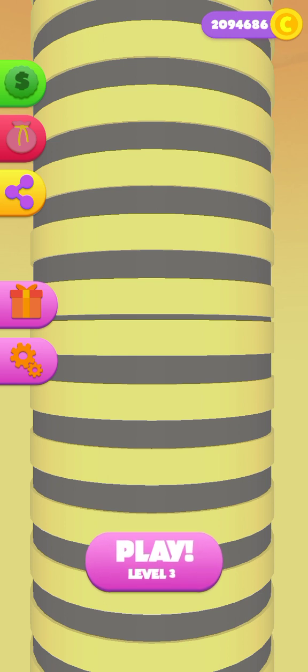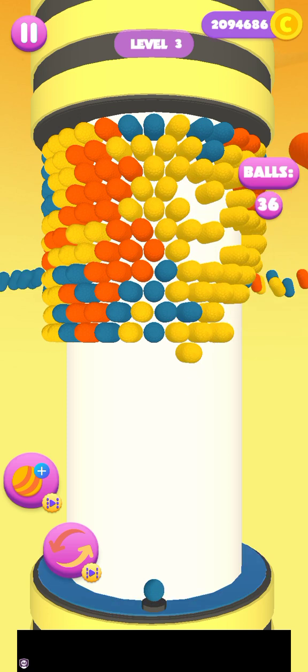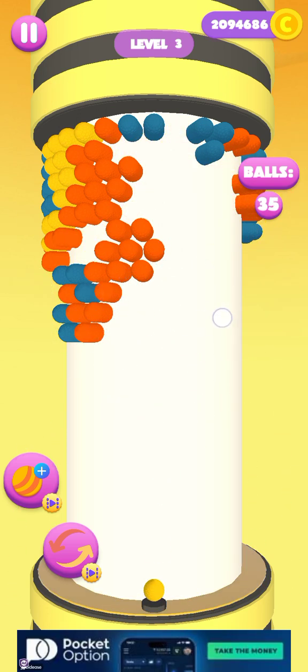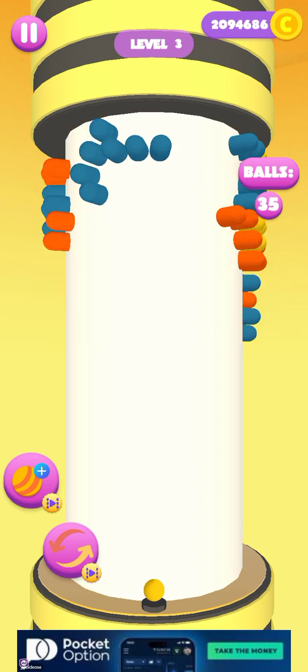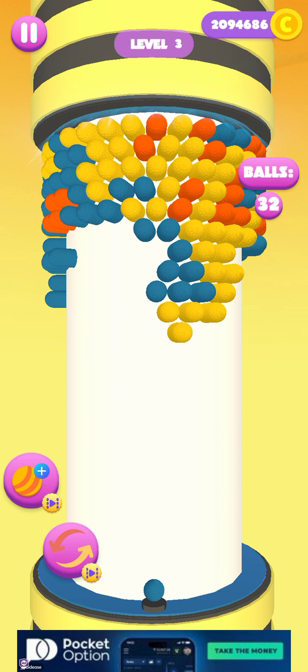Right here I'm at 11.3, playing the game to 11.3. You just have to play the game to earn. Right here you just have to click on play. You set on all these balls right here. Can you see it? You set on this ball, you turn the circles around, and pick another ball that is similar to it. If you do not see it, you play it on another side. So you play on this red, and everything drops down.